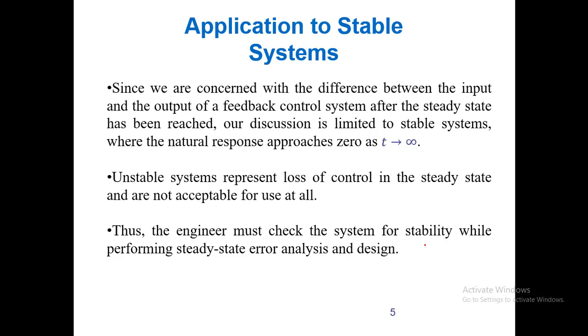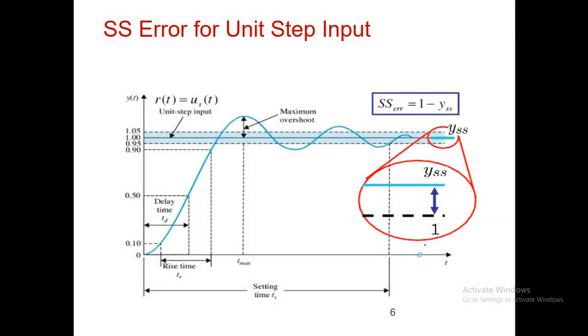So the first thing in steady state error is for the unit step input. You know that the unit step input is basically your straight line, that is 1. This is your unit step function, and if your output is something like this blue line, you see that there is quite an overshoot over here, there is a delay time over here, there is a rise time over here, there is a peak time over here, there is a settling time over here. These are all transient analysis.